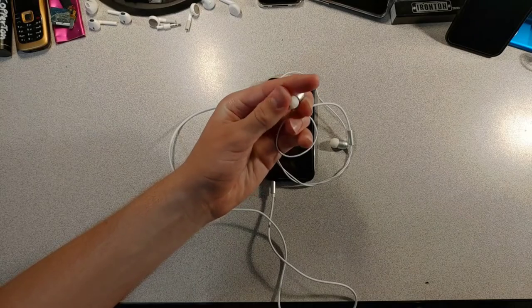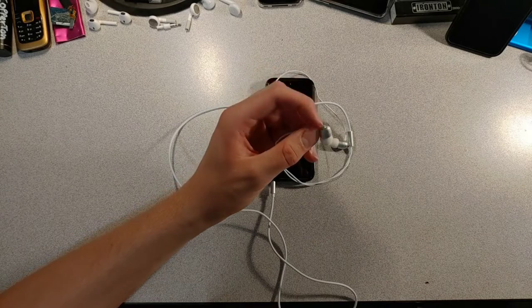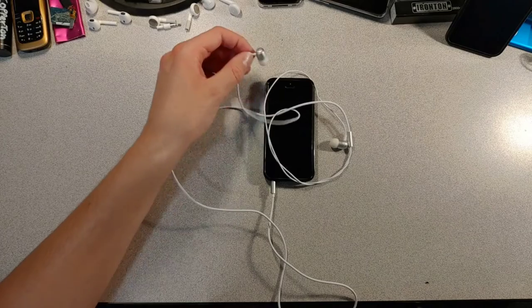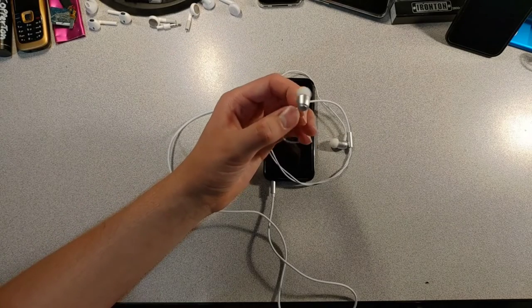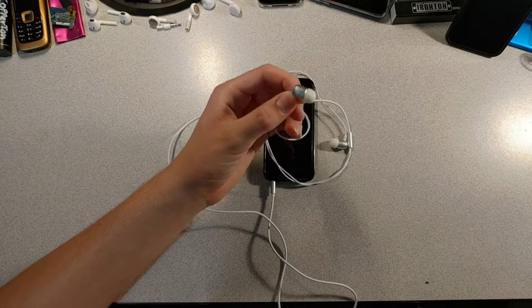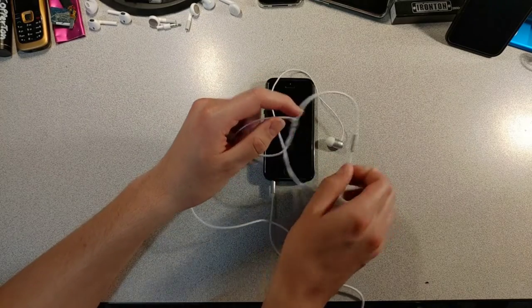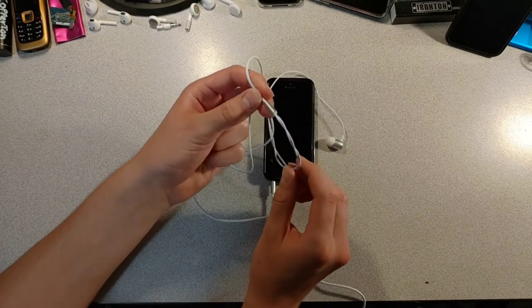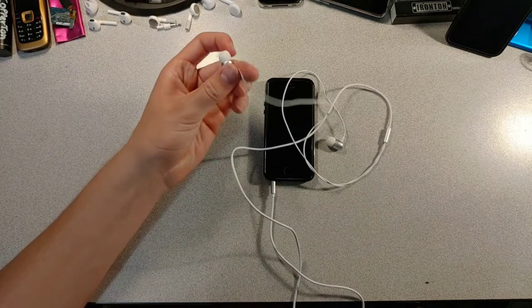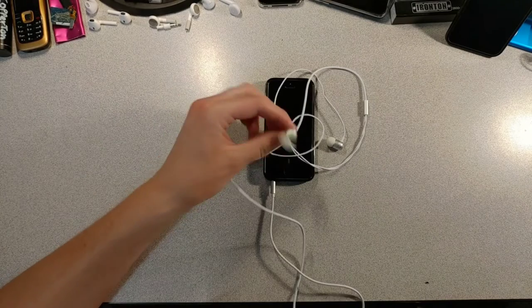I wonder if being metal makes them sound better. I would use these all the time, they are probably better than the earpods. Yeah, solid metal. These are very heavy, I wonder what they are made of. And they are probably very expensive, even though they seem to be an off-brand. They look pretty good. This cord is also nice, although not braided. They feel like they are made out of aluminum, like the AC. So yeah, buy these if you like expensive buds.